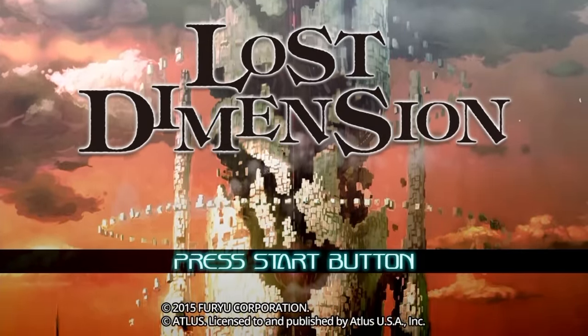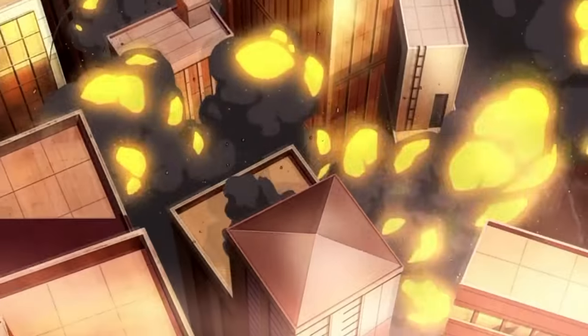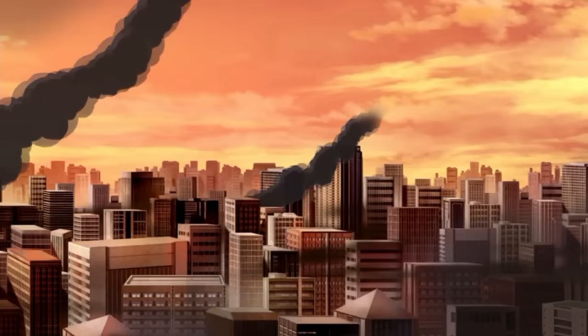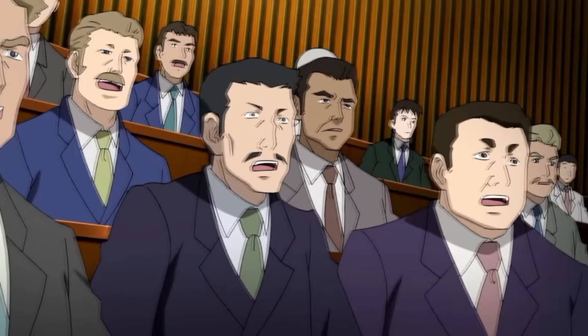Lost Dimension from Atlus is an interesting take on strategy RPGs. Basically, half of the world has been destroyed by some guy for no discernible reason. It doesn't waste your time trying to set up the entire story at the beginning of the game, but instead tells you as you progress.